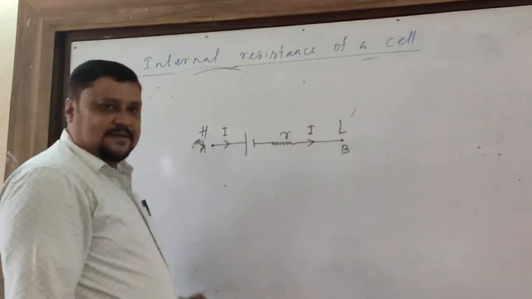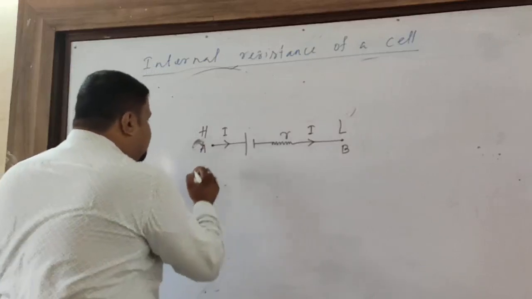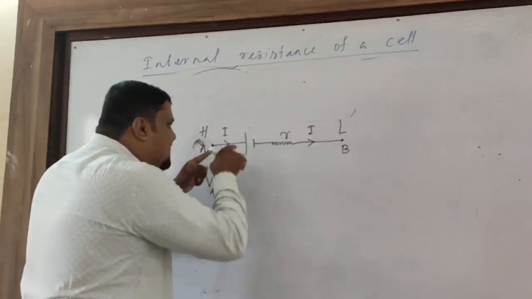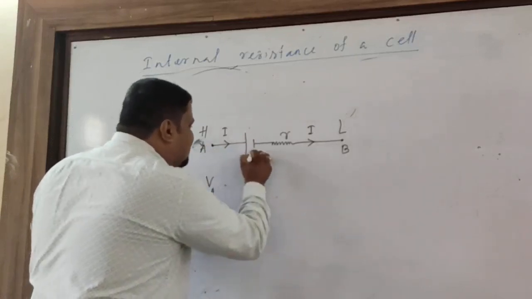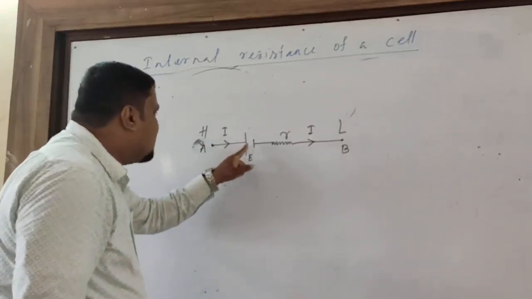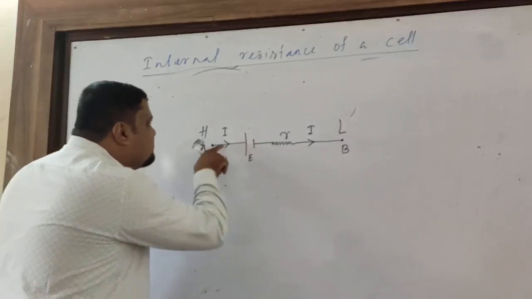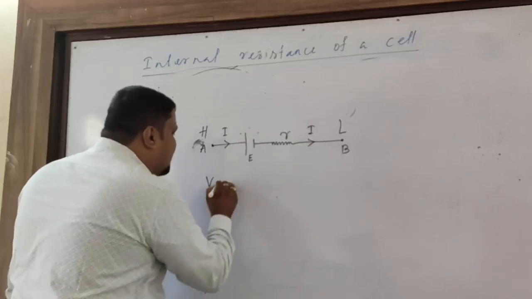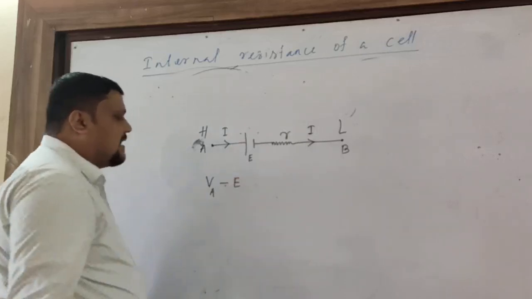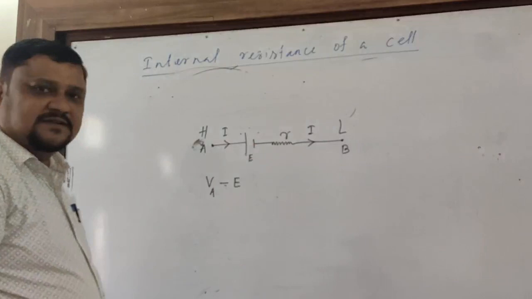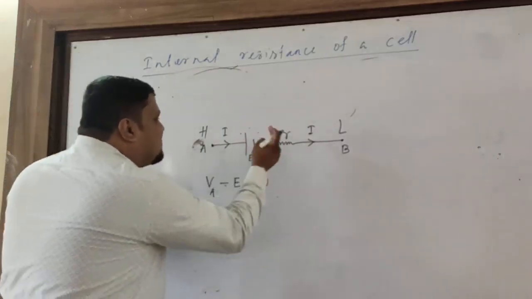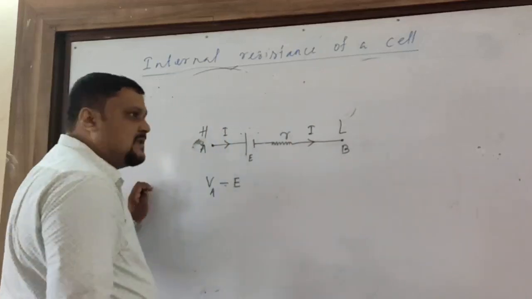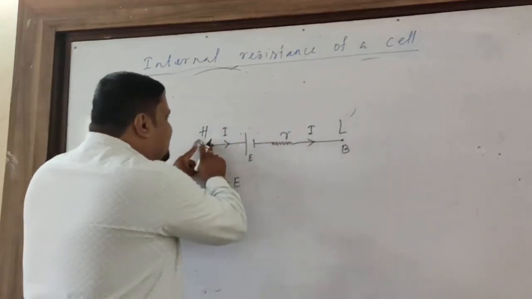So in this concept, what will I put here? The VA, the potential. Then this part, here it is what? The EMF of the cell. Now we are moving from high to lower, so we can write here VA. Then the current flows in this part, so this is high to lower, so I can write minus. So this is a minus. Then, what is the next part here? VA minus E. Then here again it comes to this part. Here what happens, you see? This is at a higher and lower potential.